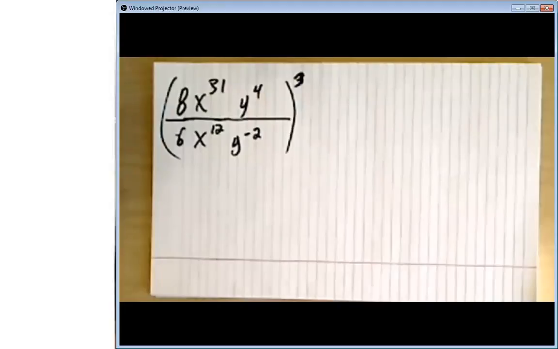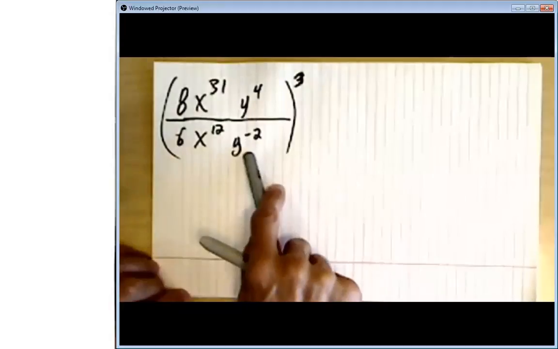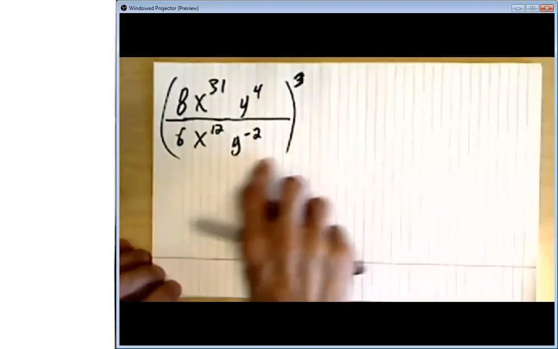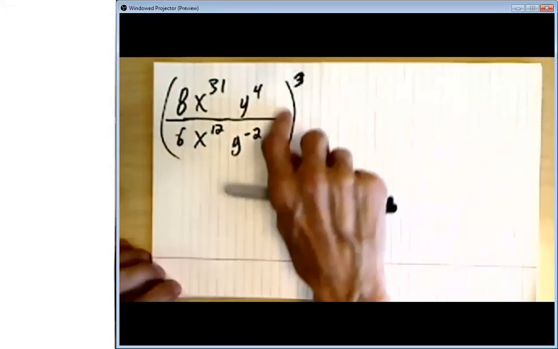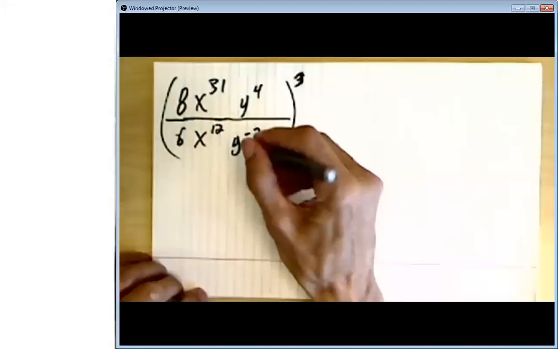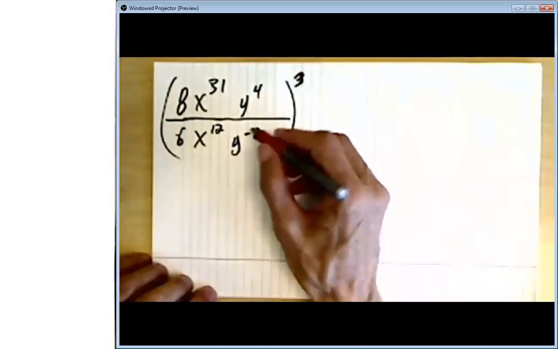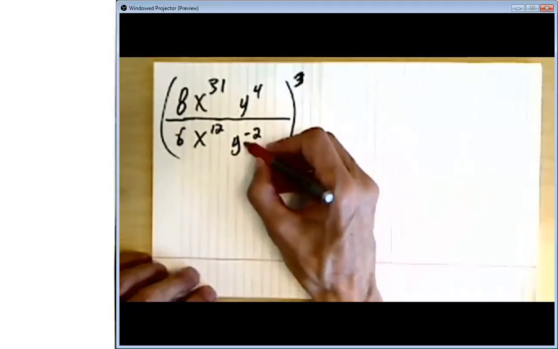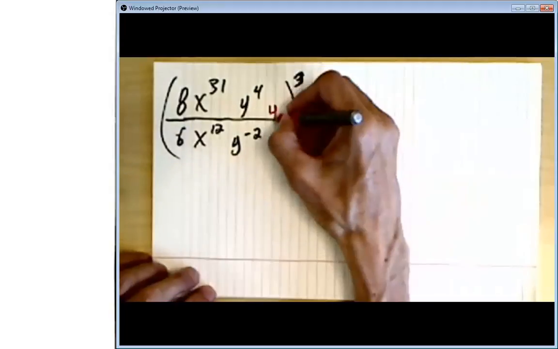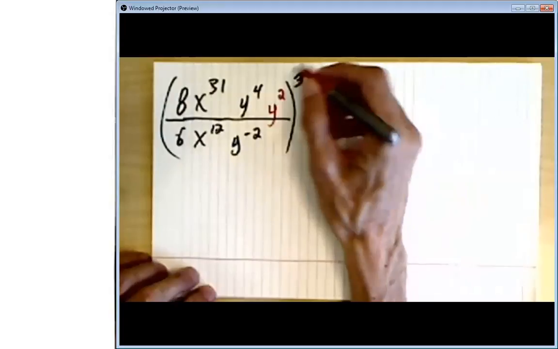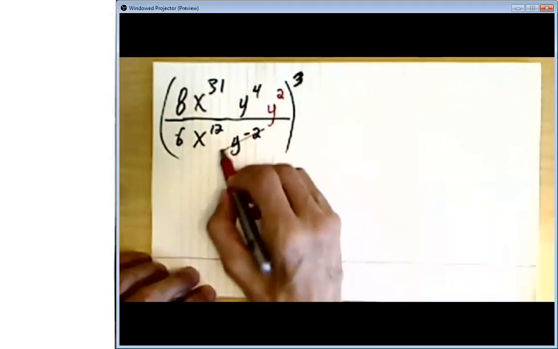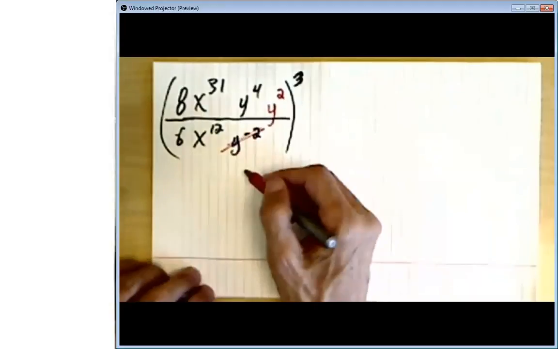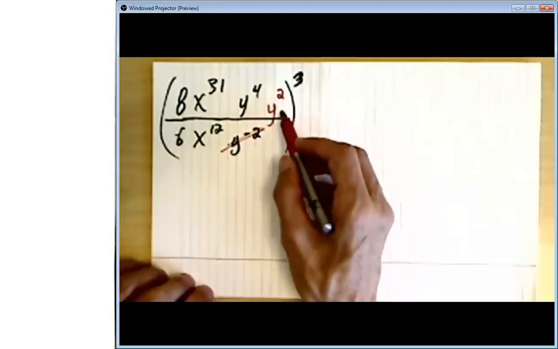Okay, we need to switch for the negative exponent. Zoom's already on it, saying switch the minus away, right? So we can do that. I don't want to rewrite the whole thing, so I'm just going to switch it in here. The y to the minus 2 on the bottom, where does it go? It goes to the top, and now it's plus 2. And y to the 4 goes down.